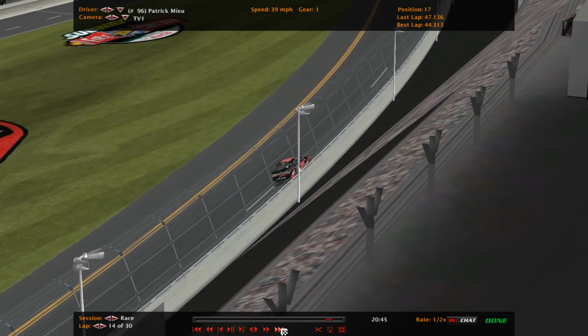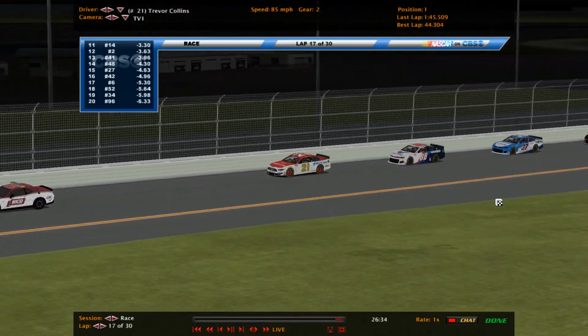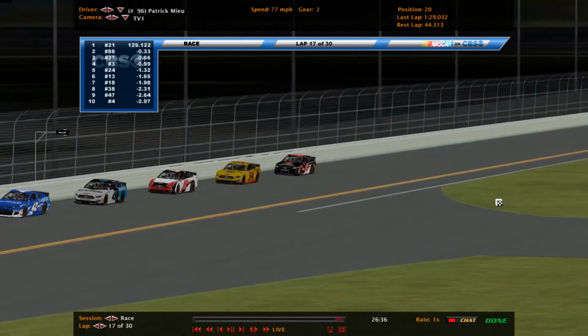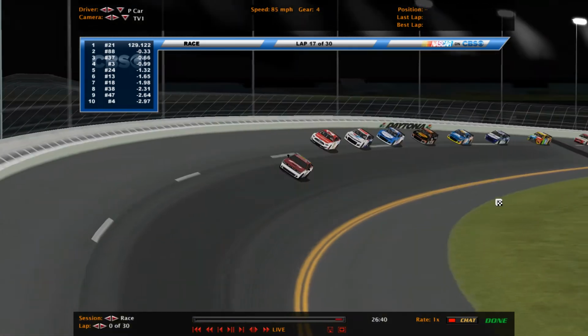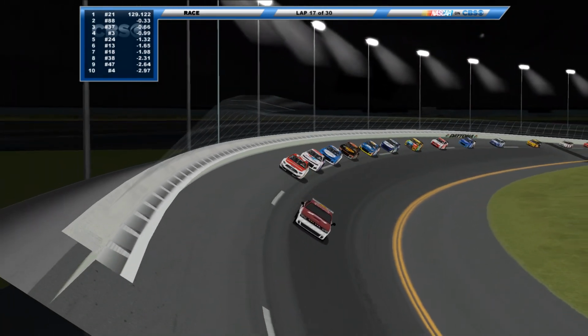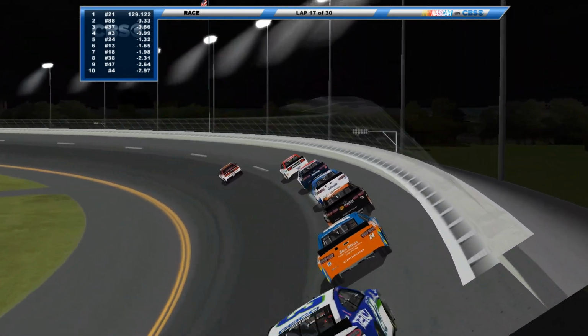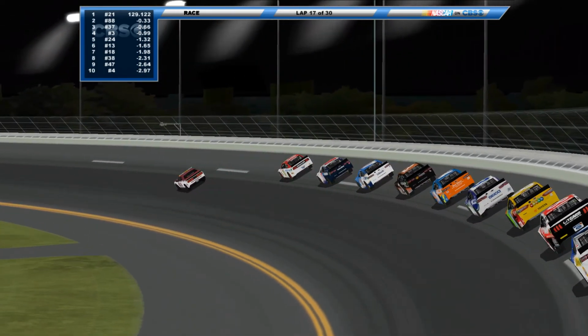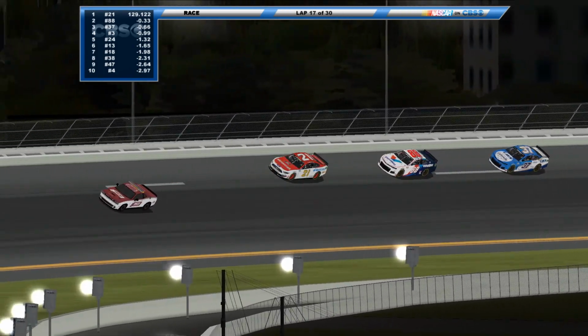We'll take you back to the restart. Alright, so lights are out. We still got all 20 cars out on the racetrack, surprisingly. The 96 of Mute is not going to retire from the race. So it looks like they don't want to start at the back. But you know they're going to be slow, so they're going to have to benefit from other people crashing out and other stuff.